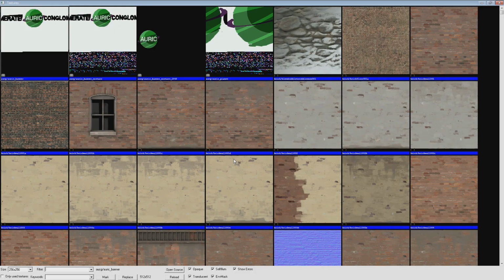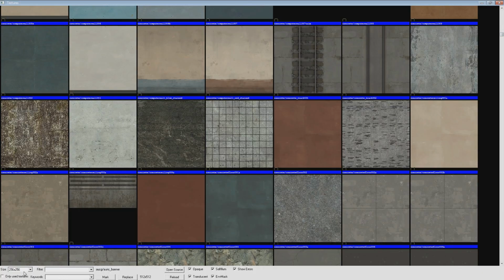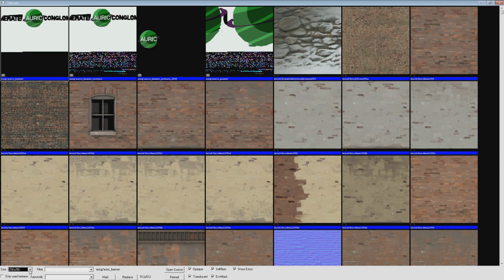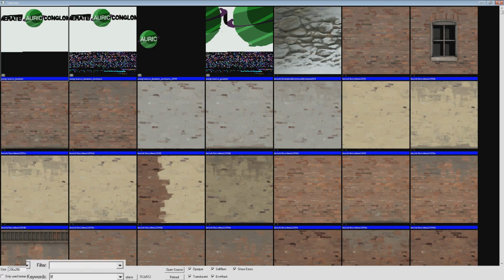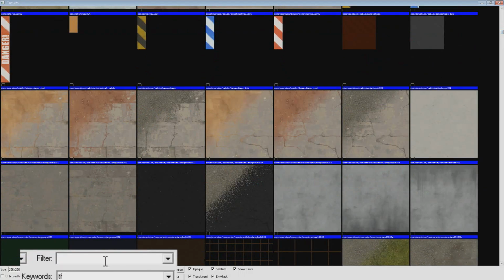Clicking on Browse brings up every possible material we have, including Half-Life textures. Down at the bottom here, there is a size selection for how big each of these thumbnails displays. I personally go with 256 by 256. Next to that, we have a filter and keyword box. Plugging in TF into the keyword box will cut our materials down so they are only TF2 related. The filter box allows us to search for common words used in materials. You'll kind of figure these out over time.